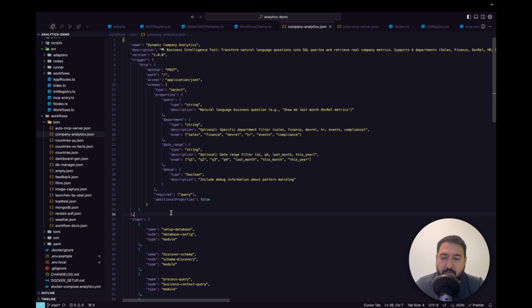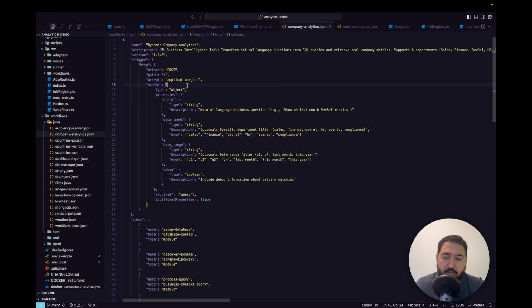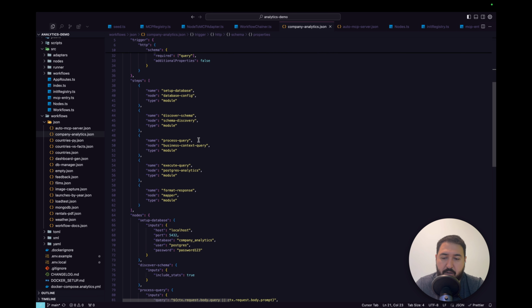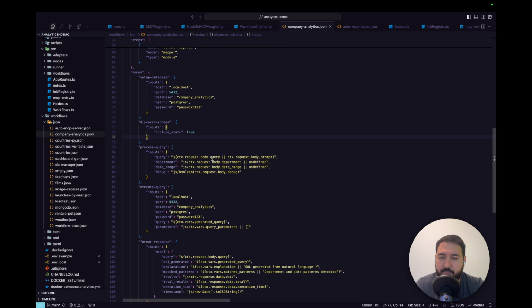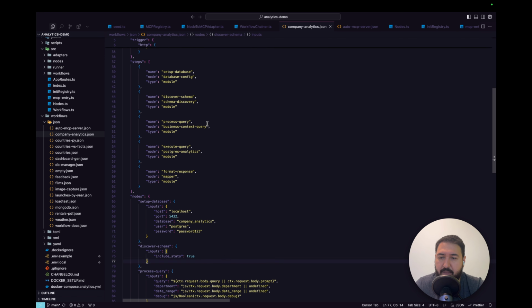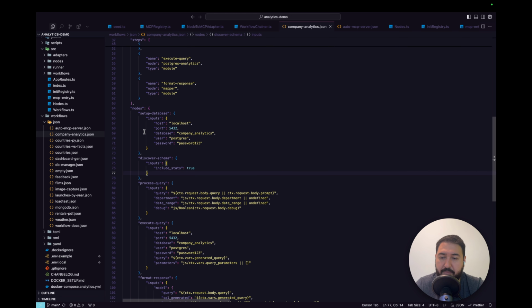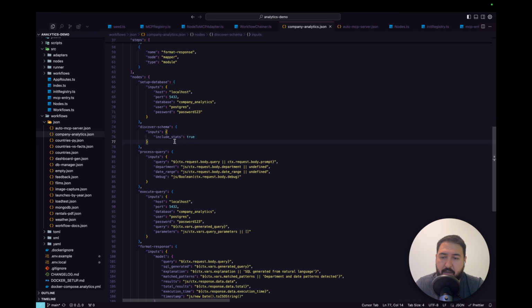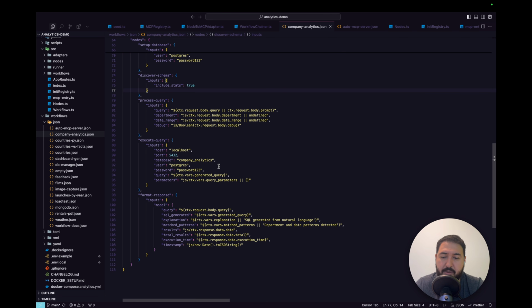So we are just providing more information so the AI can understand exactly what it needs to send to our MCP tool, to our workflow. And then here on the workflow, we have normally the steps, the nodes that we are calling. So the main idea here is just to pass everything as dynamic as possible and let the AI do the rest of the work.